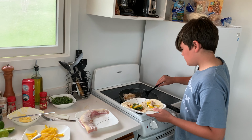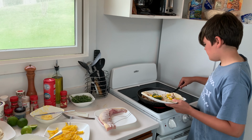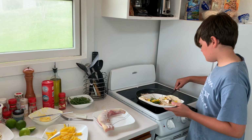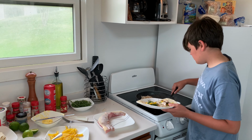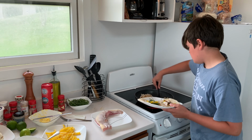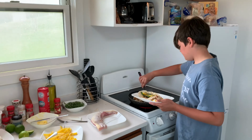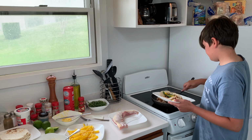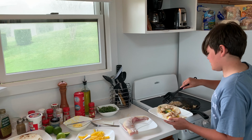Mix it up. Alright. Mix it up, everything. Alright, now, there are no bones in these fish. They're all filleted at the place. Turn it around with enough fish. Keep mixing. There we go. Oop, dropped it. It's fine. Clean it up later.